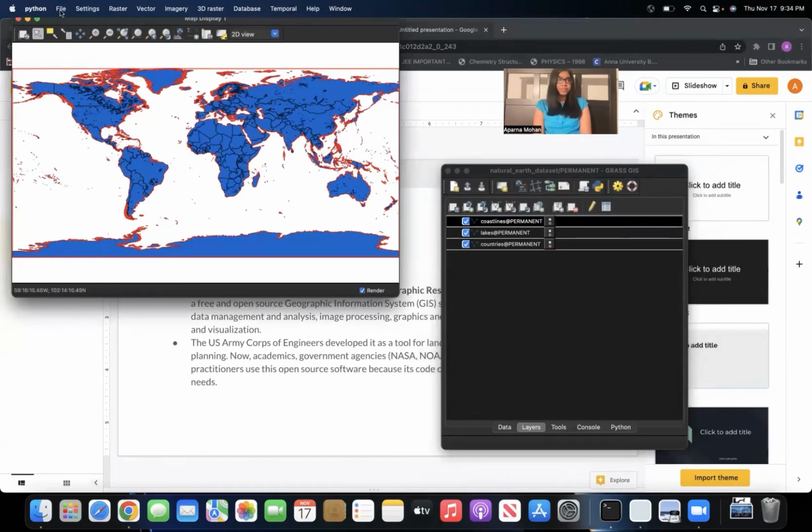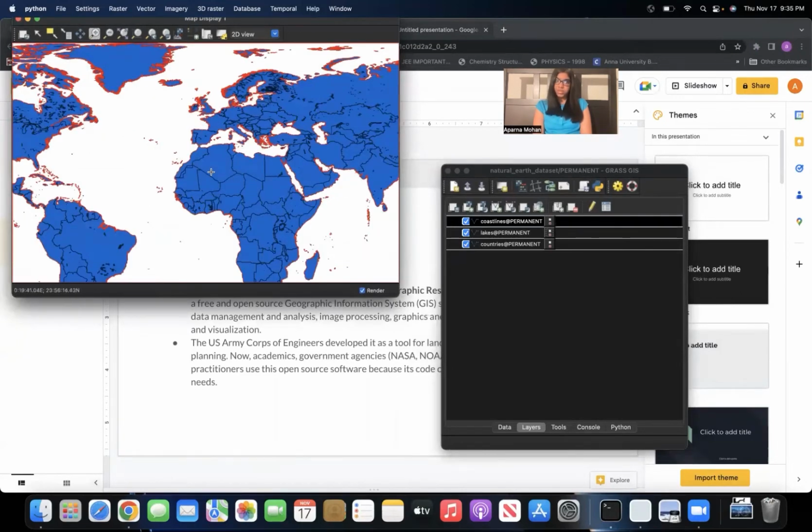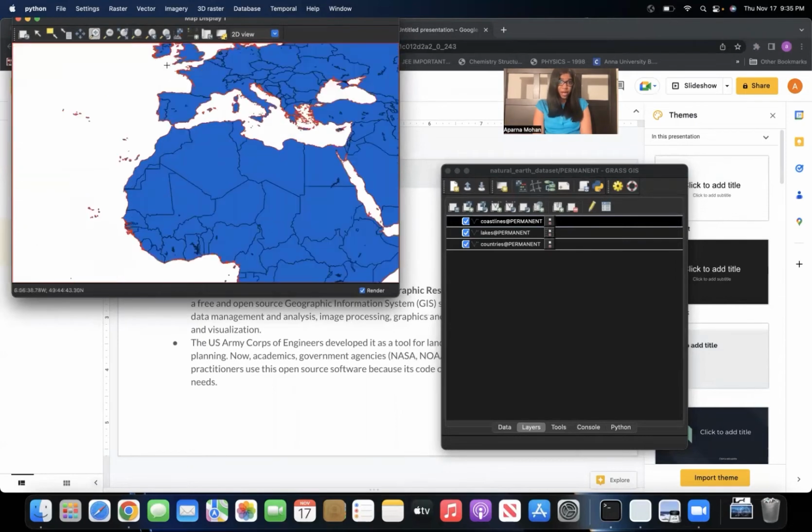Now, I can perform several operations on this map. Namely, this is for panning and this is for zooming in. So let's say I want to select Africa. So this part gets zoomed in. Now let's say I want to change the width and height.